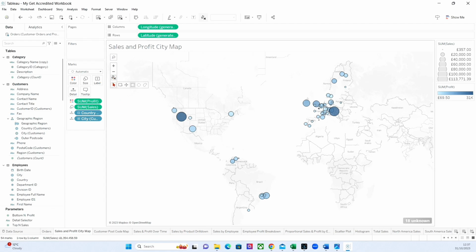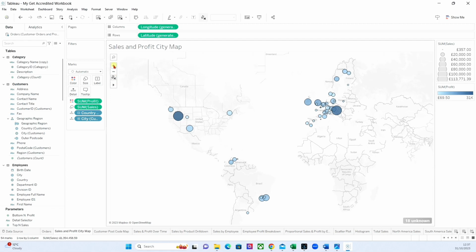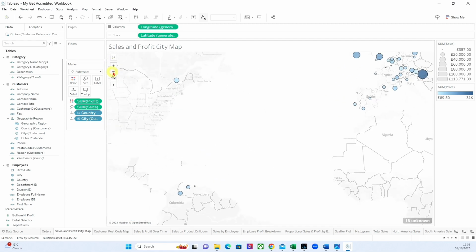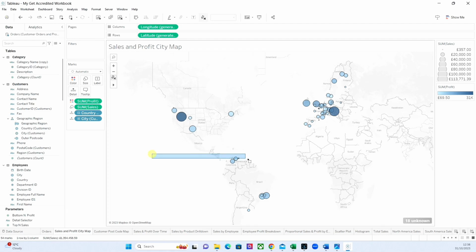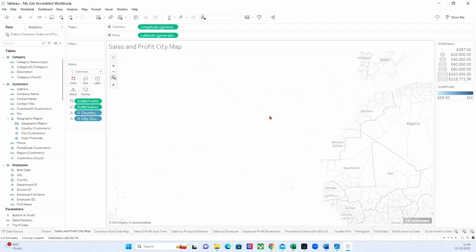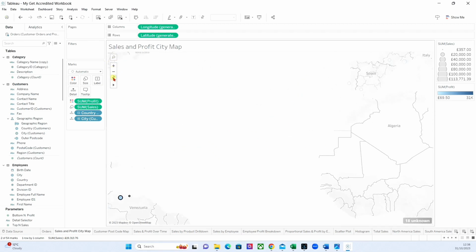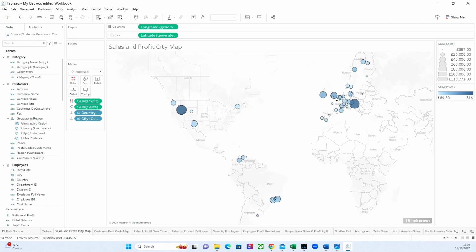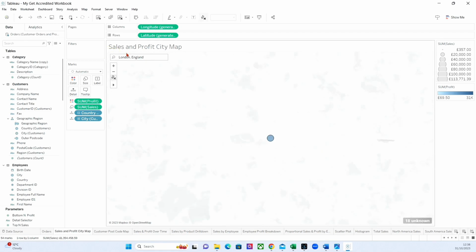We've got the toolbar here that can be used to zoom in and zoom out of the map. So click on the plus here, we're going into our levels of zoom. Click on the minus, we're coming out. You can use some of the controls here. So we've got a pan option to pan around the map. It's quite easy to get lost. If you do get lost, just click on the pin and it will take you back to the top level of detail. So if you clicked on search and you go to London, it will zoom into London. There's our mark that's representing the City of London.